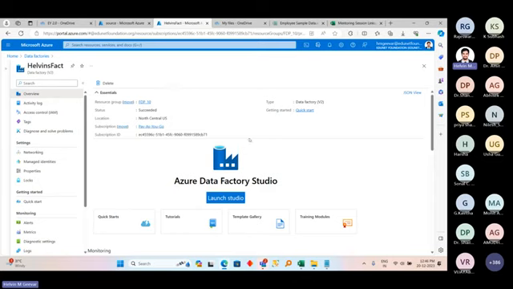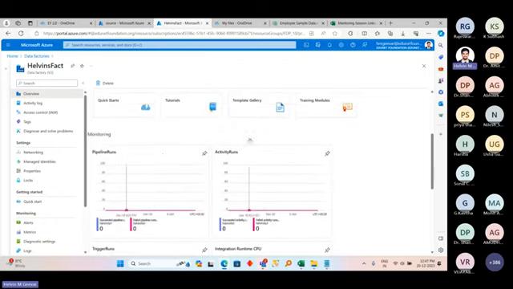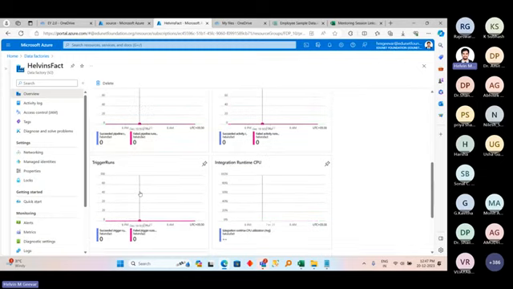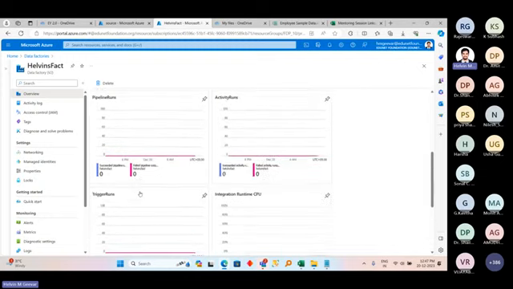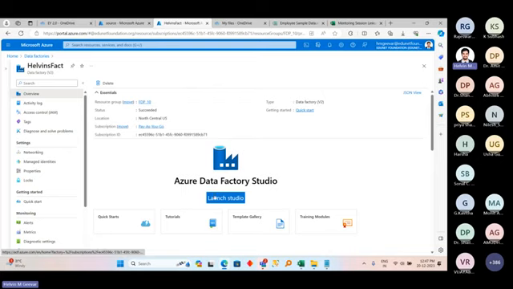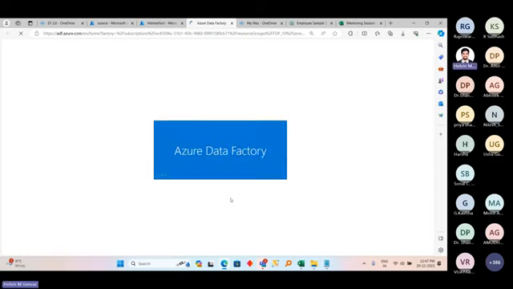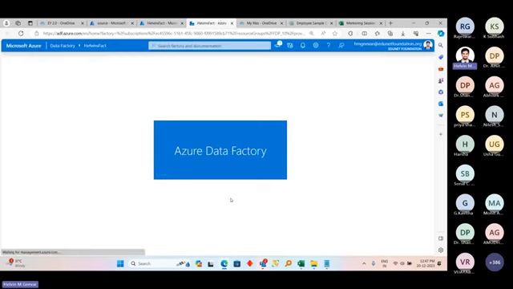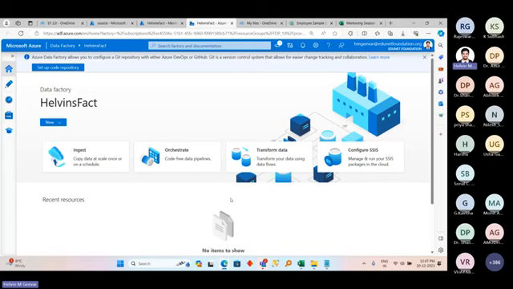As usual, you can see the left side menu, everything. You can see the monitoring part, dashboard, pipeline run. As of now, you know what a pipeline is, triggering, etc. What we have to do is click Launch Studio. All this time we never had this. See, this is entirely opening a new tab, a new dashboard. That itself tells you the importance of data factory.